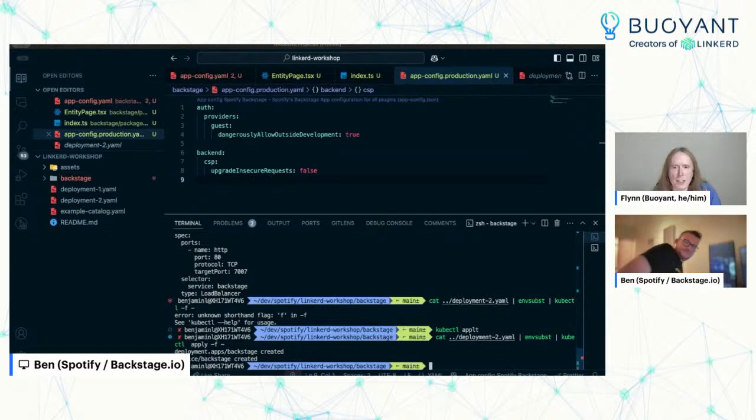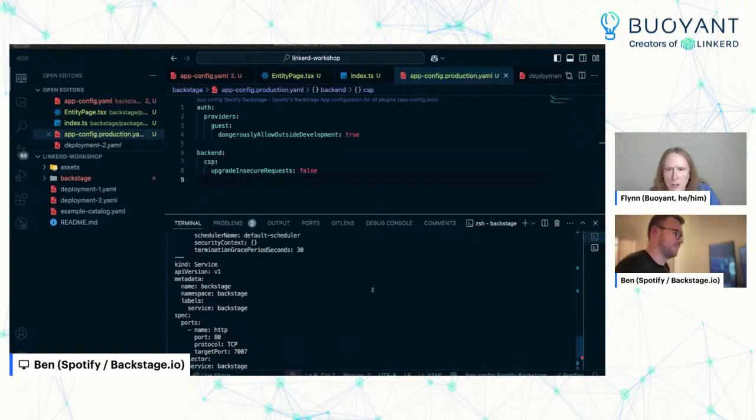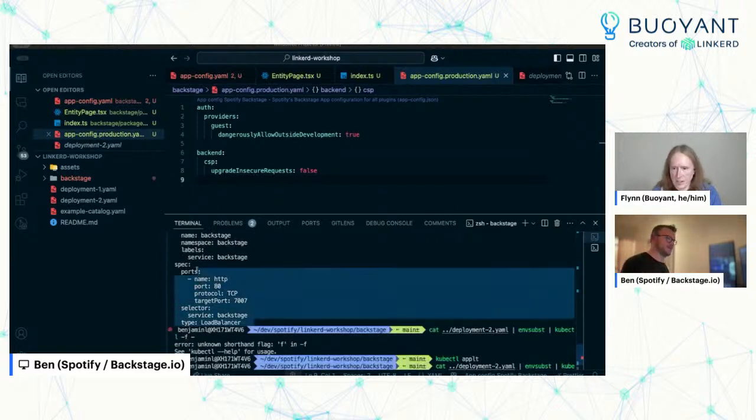That's just the deployment and the service that you've done, and your service was a load balancer, right? It is a load balancer. So this is also another thing that we might need to do. I'm hoping we're going to get away with it, but we might have to grab the public IP, or the public DNS, that this is going to be running on. We also might need to update the production config to say that this is the base for where this container is going to live.